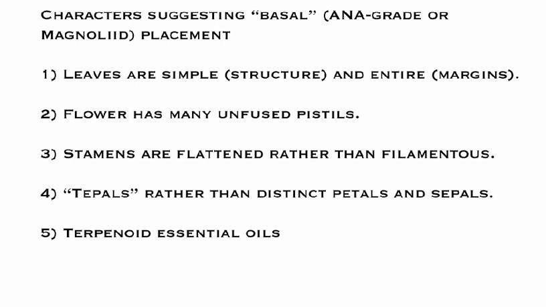Now the fifth and last characteristic is that these basal angiosperms also seem to have an inordinately high number of plants that produce terpenoid essential oils abundantly, and this makes them aromatic. I don't have any pictures of this. Star anise of the Austrobaileales is a good example. You're probably very familiar with the anise smell of licorice. Cinnamon, nutmeg, black pepper, and bay are examples that we'll come to as we talk about the Magnoliids.